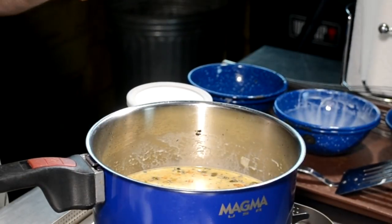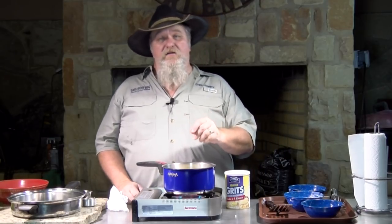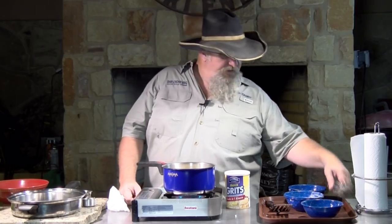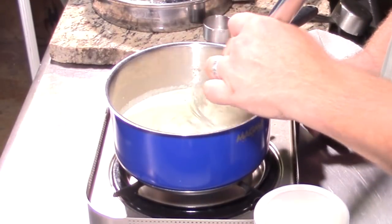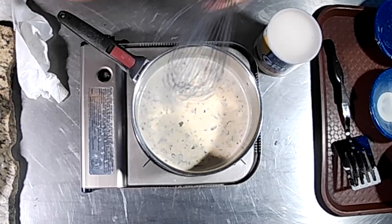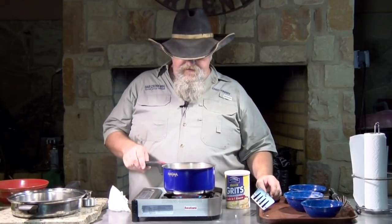I'm not going to add any seasonings yet — there's a lot of flavor in this pot and we'll sample it in a little while. Be careful with salt because your chicken base already has salt in it. If you want to add a little pepper or a fajita seasoning without salt, that would be fine. We can see this is starting to come to a boil — didn't take very long at all.